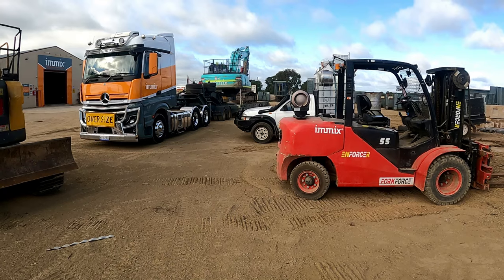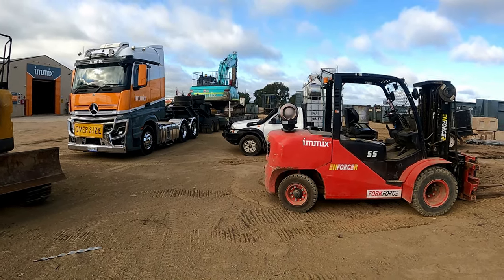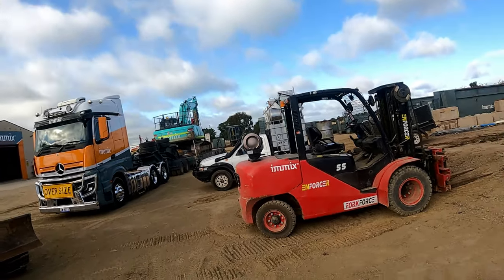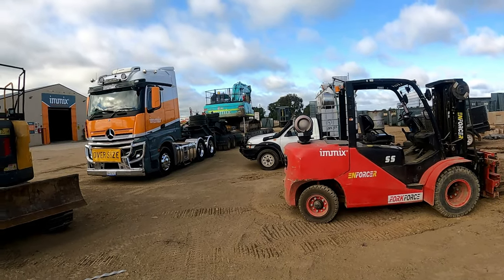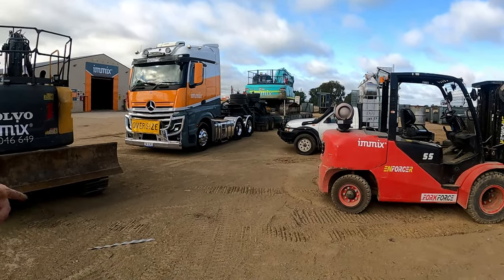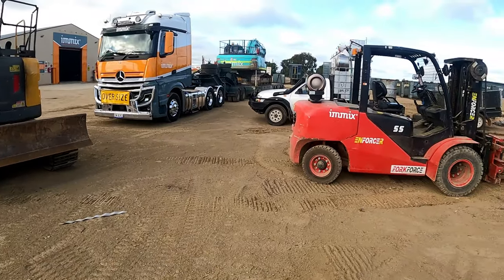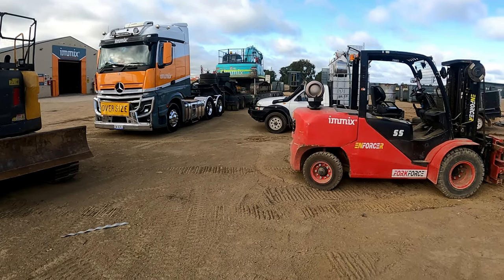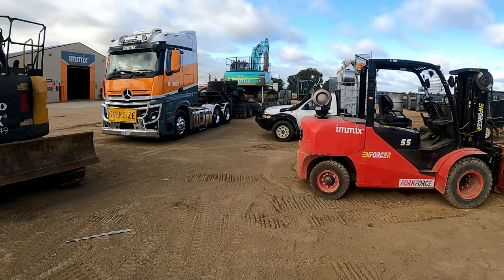It won't be until like November at this stage at the best. Yeah, it always takes time. But it'll be all hot mix profiles that I lay out. So they'll dig all this out. This stuff's all muddy. They'll probably use a profiler and dig it all out, and they'll lay the whole yard fresh. Gonna be brilliant, no more mud.